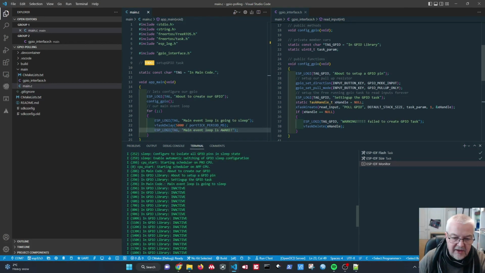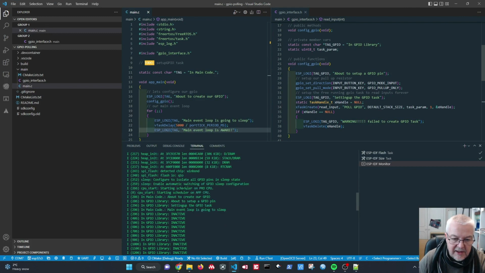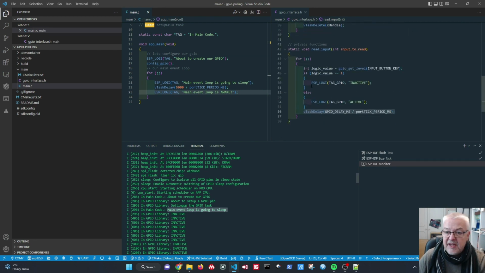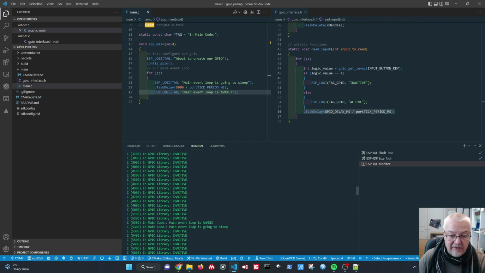So let's have a look at here. It's coming along here, and it's saying main event loop is going to sleep. So the main event loop, this up here, has gone to sleep and is going to go to sleep for 5 seconds. But that doesn't stop this task here from running. So this bit of code here is still running away, chugging along every 100 milliseconds.